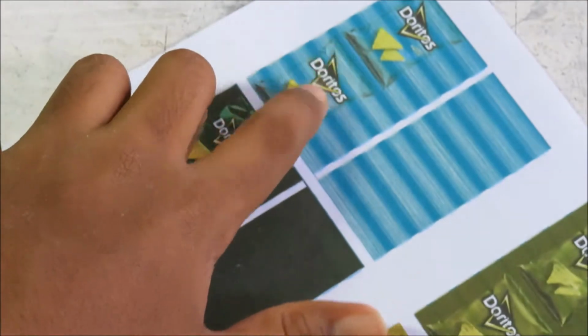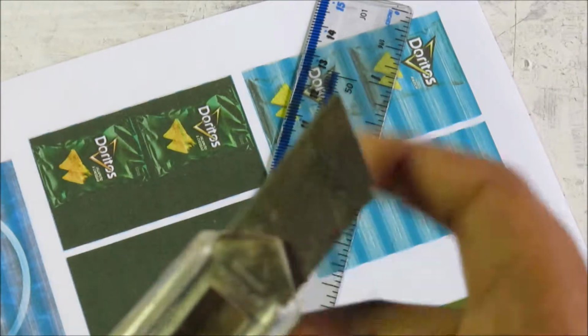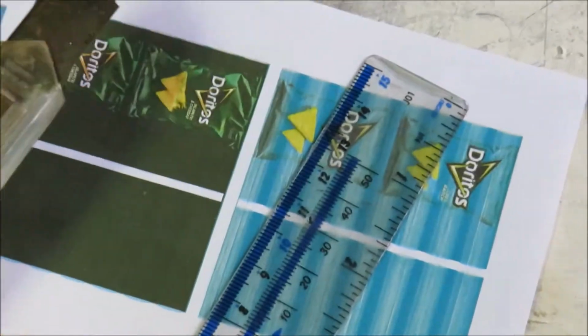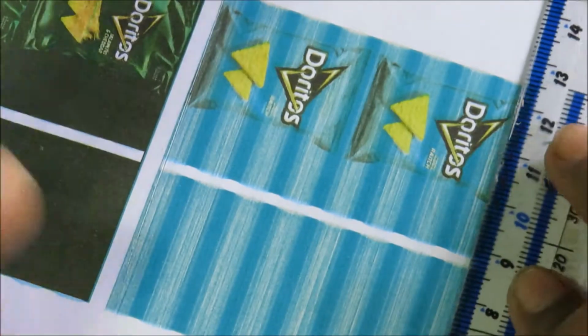So guys, now I'm showing you the 3 main flavors I'm going to use in this net. I have used the original flavor, the spicy flavor, and the burnout barbecue flavor. So you can choose any of these flavors or all of them in making your miniature Doritos packet.